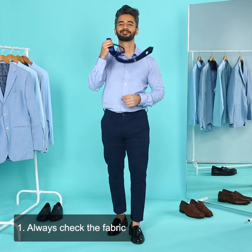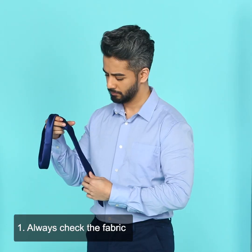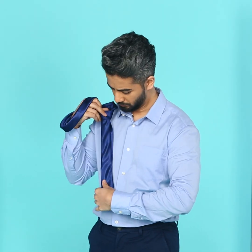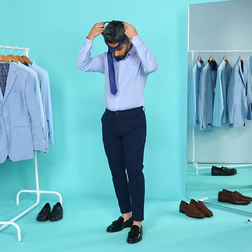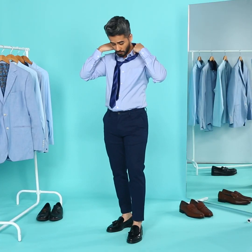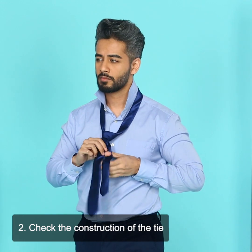First off, look at the fabric. The most preferred fabric when it comes to ties is silk. It looks rich and classy. It's tensile and also does not crease easily. For those of you seeking ties for more casual settings, especially during warmer months, a linen or cotton tie is your ideal choice. Secondly, you've got to check the construction of the tie.